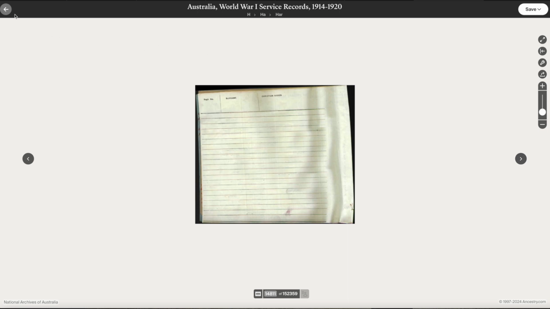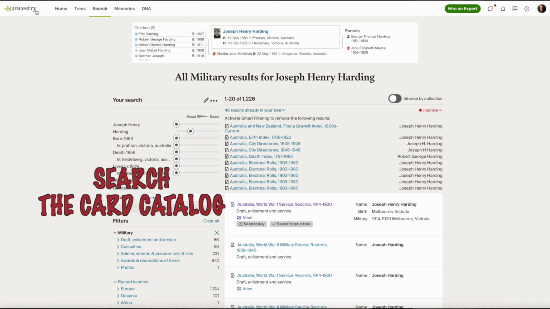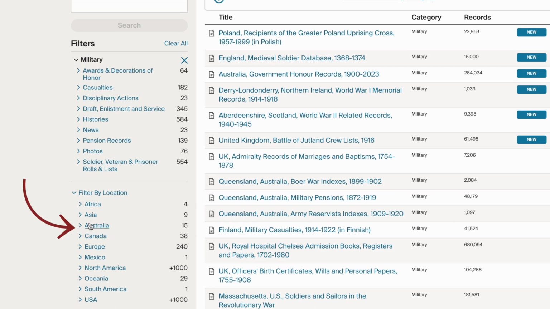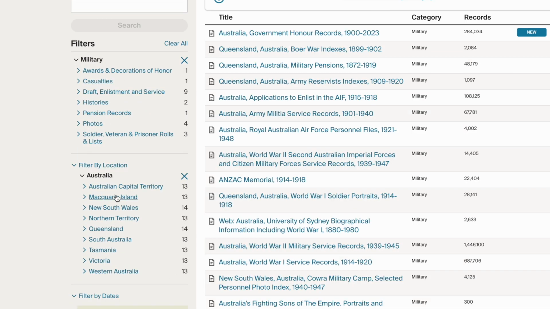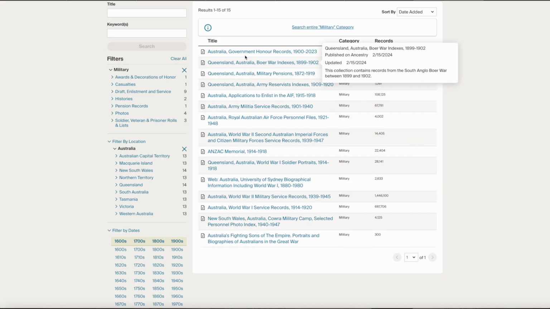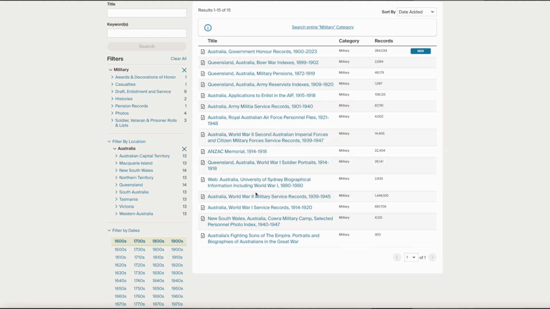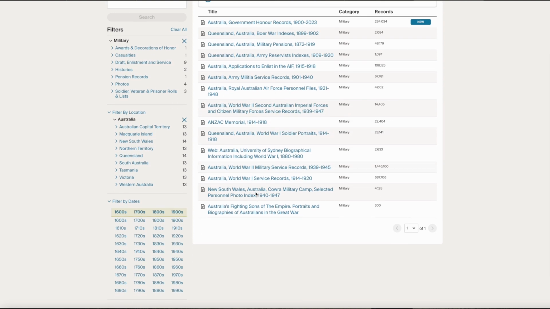But you can also search through the card catalogue here. Go Australia, and it has all the states, and it gives you a list of all the records, all the catalogue resources that they have.